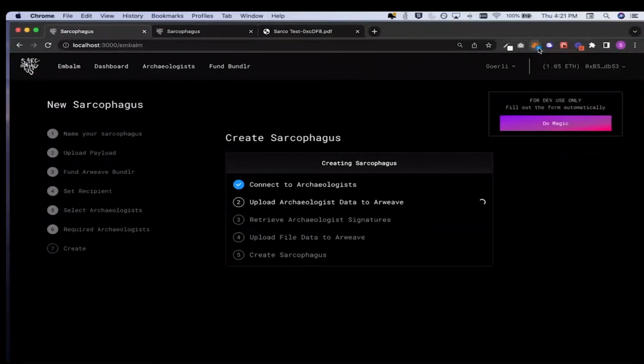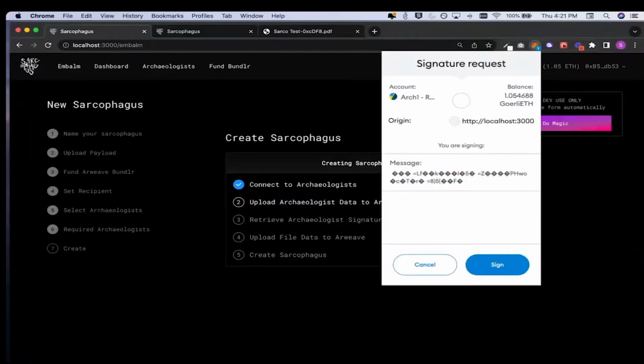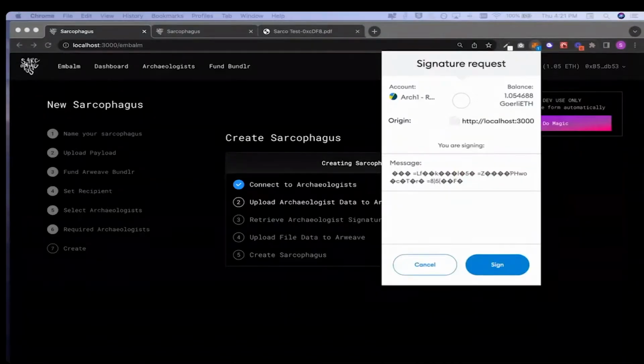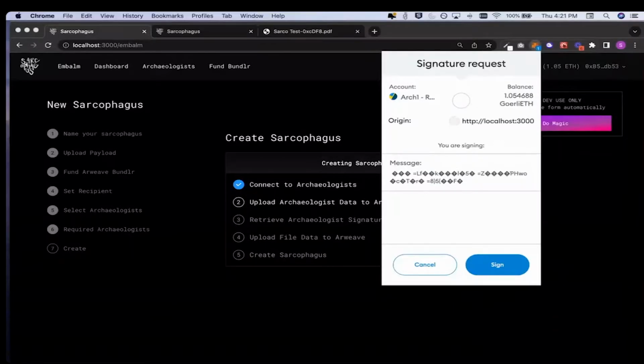So at this point, now we have to sign a transaction to upload the archaeologist data to Arweave. This data is so that the archaeologists can actually do the unwrapping. What we're uploading here is encrypted data that the archaeologists have the private key to, and they will download that data, and at the time of unwrapping, decrypt it, and then upload their part of the secret of the outer layer private key. I just said a lot of words, and if you don't know how the V2 system works, what I said probably doesn't make a lot of sense, but we can talk about that more later if there's more questions about that.